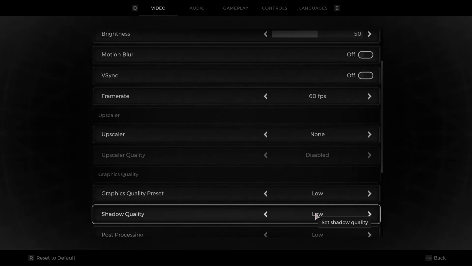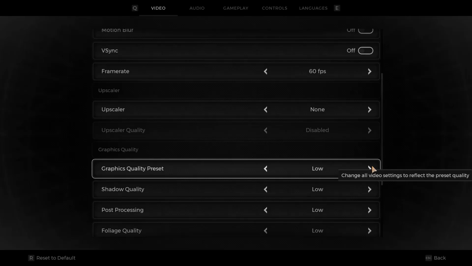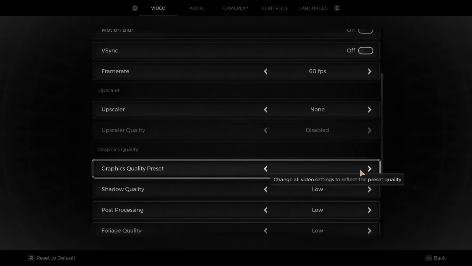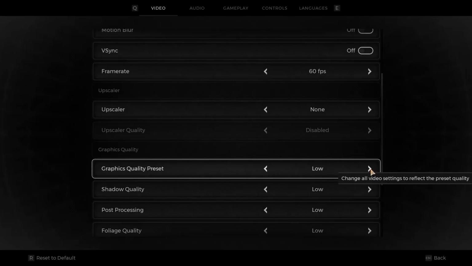Now over here, scroll down and you can see graphics quality preset. Now if this is set to ultra, then in that case you can select high. In my case it's low right now. So you can select medium, you can select high.